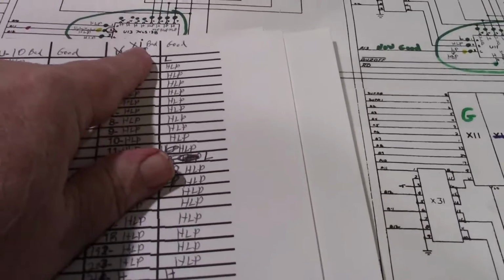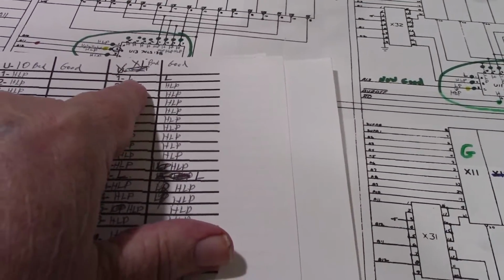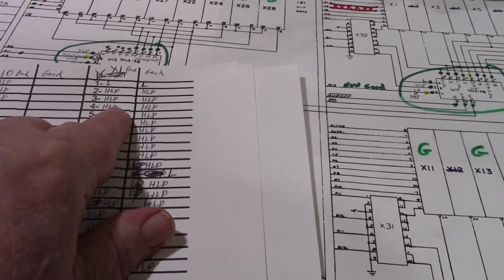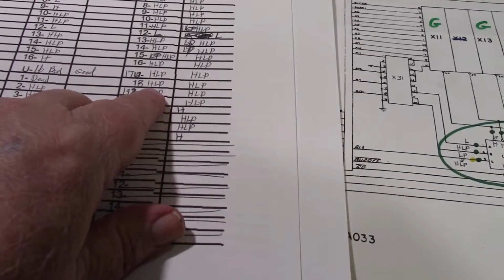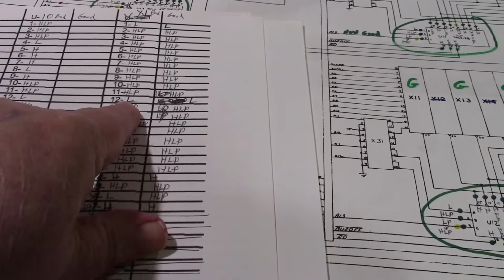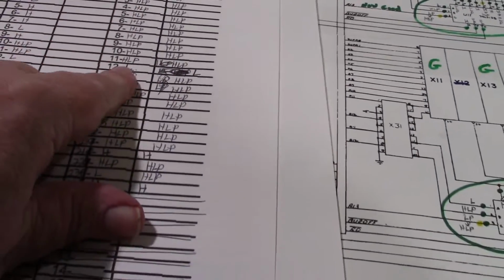Here are the results for the X1, which is the number 1 ROM, the test ROM. I probed all 24 pins. On the left is the bad board, and on the right is the same ROM on the good board. Working our way down from pin 1, everything is identical. Basically everything is a high-low pulse, except pin 12, which is of course the negative to ground, and pin 1, where they're both low. So that, I guess, is normal.